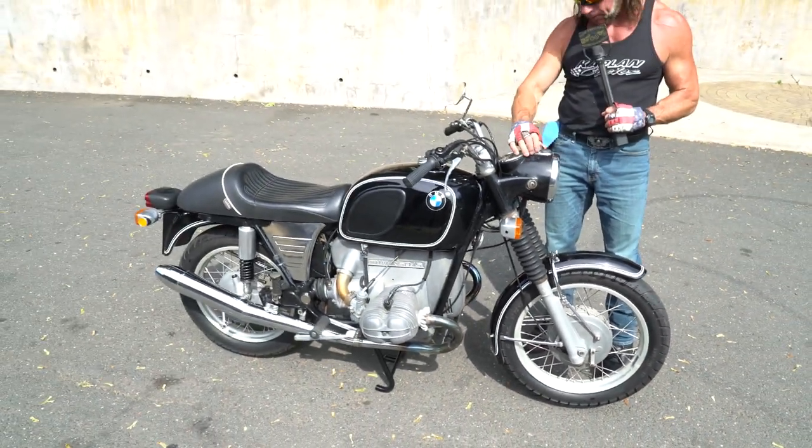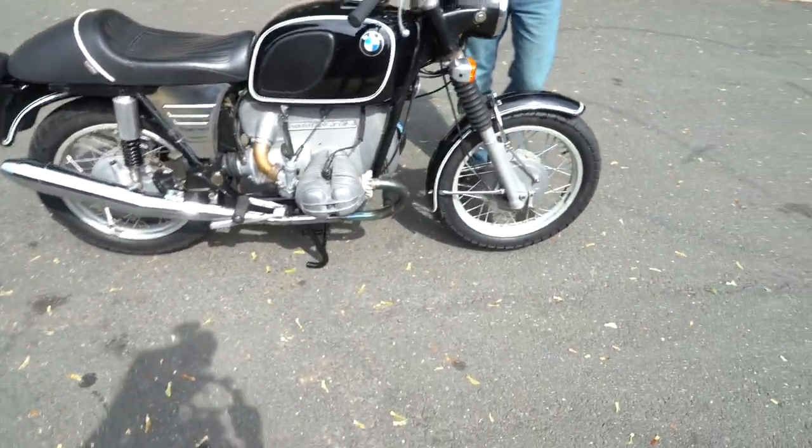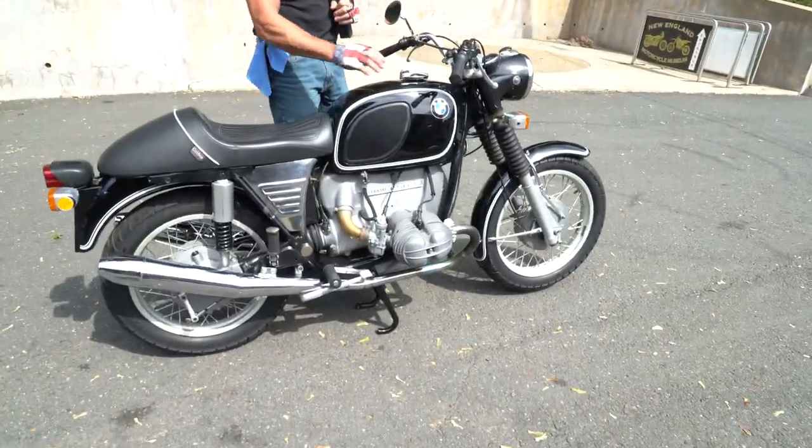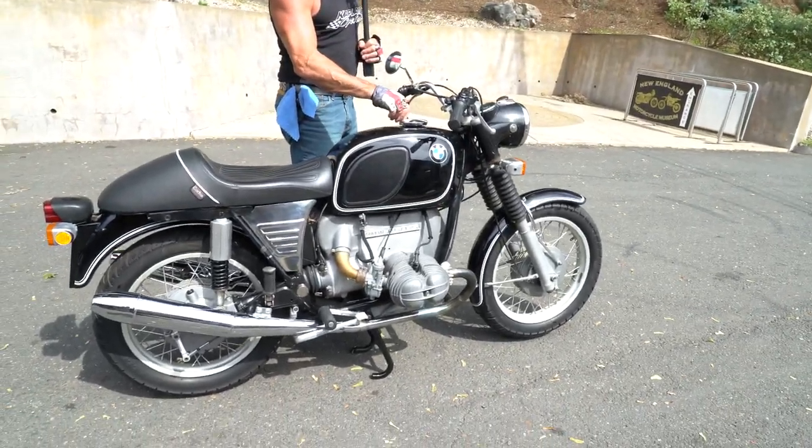The bike runs perfectly. It runs like a brand new motorcycle. I'm not sure if this is the original tank. This one is in beautiful condition. I think this was an upgrade.